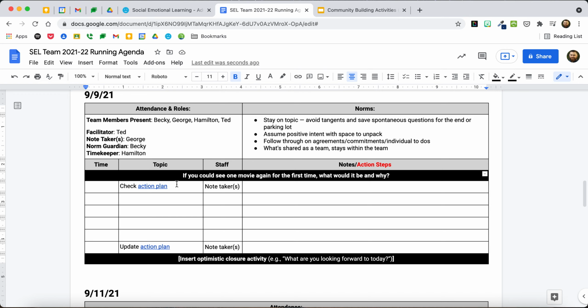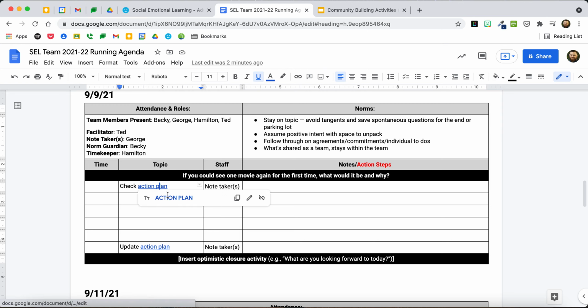The next thing we have here is a check action plan. So with these running agendas, often those kinds of teams have projects that linger throughout the year, or it might be just something that team is there to focus on, like a task force. So at the beginning of each meeting, we have a link to an action plan where you would check what are our updates on our action plan for our goals or our objectives that we're working on. And then at the very end of every meeting, it's good to update that action plan. Like maybe we thought of some extra steps that we need to take on before our next meeting. So let's just check that out.